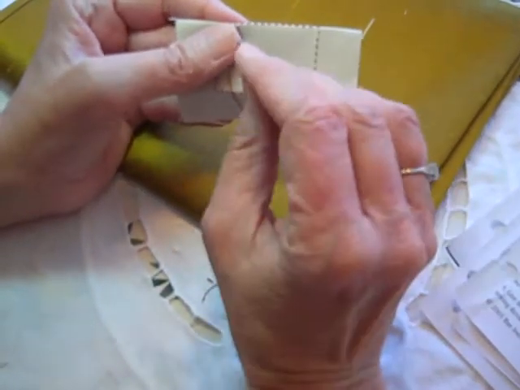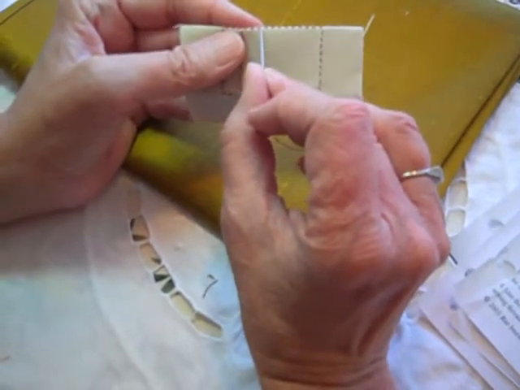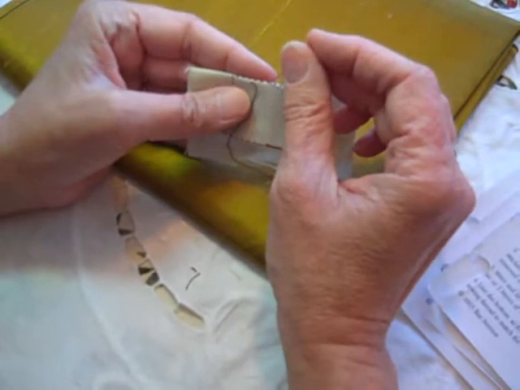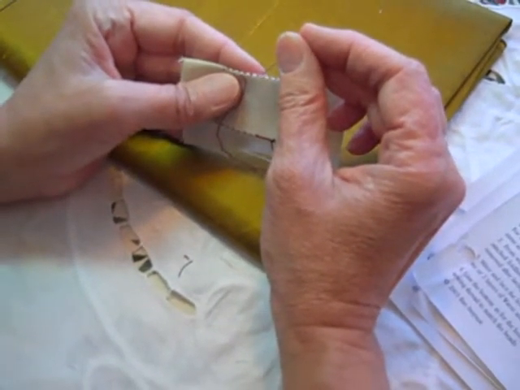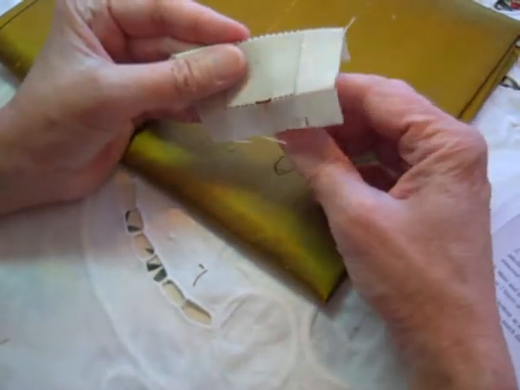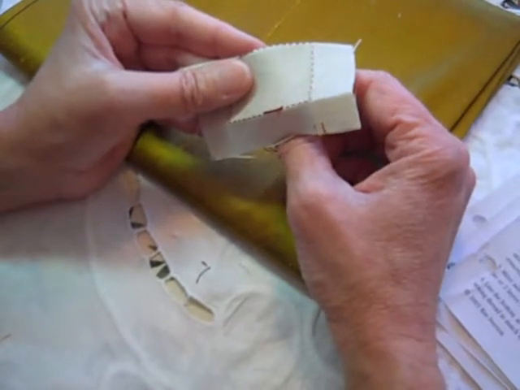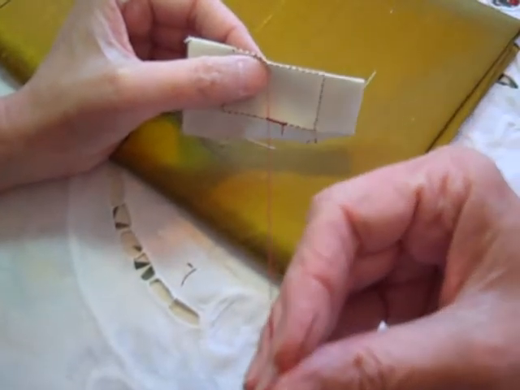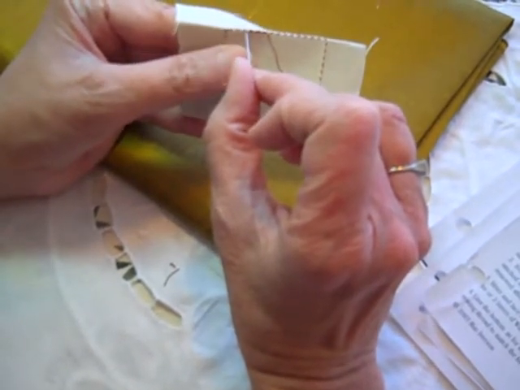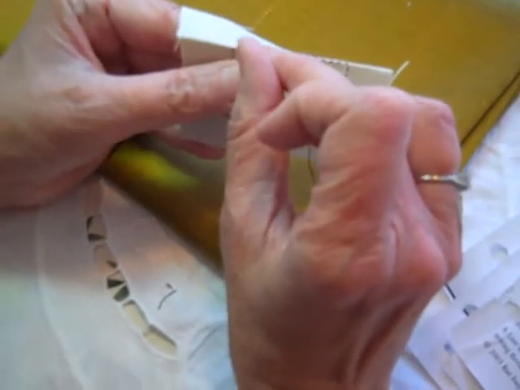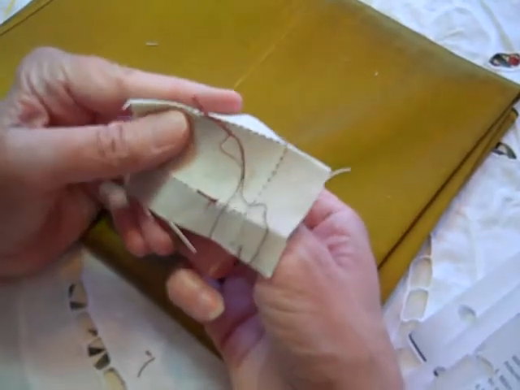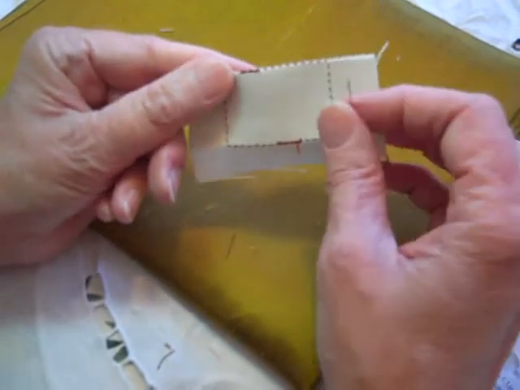You're going to count over twelve threads and go down one thread up, just like you're doing a cross stitch over one thread. Then you come out one thread in a hole, one thread underneath the one you just went down in. You go across and go down, taking your needle down one thread above where your first stitch came out. So you're making a cross over twelve, up one. This creates a secure base for your headbow looping or buttonhole looping.